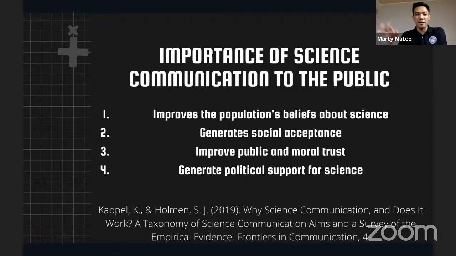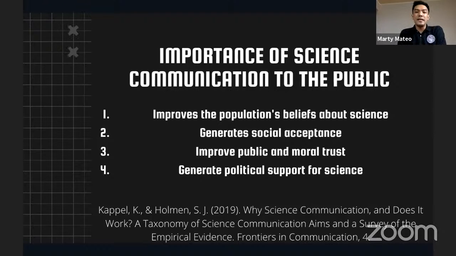Hindi ma-conclude kung meron ba talaga siyang epekto or wala. So if we generate social acceptance through effective science communication, it will also improve public and moral trust to the scientific community. So that is the goal of effective science communication.